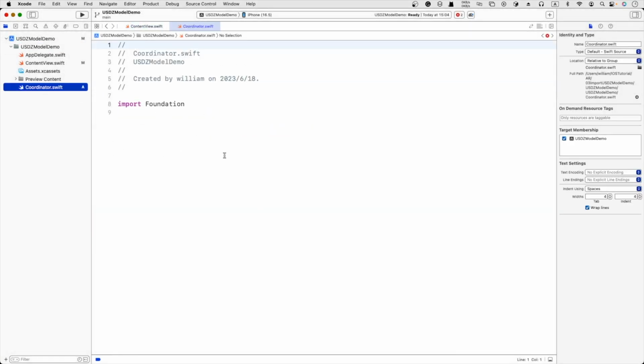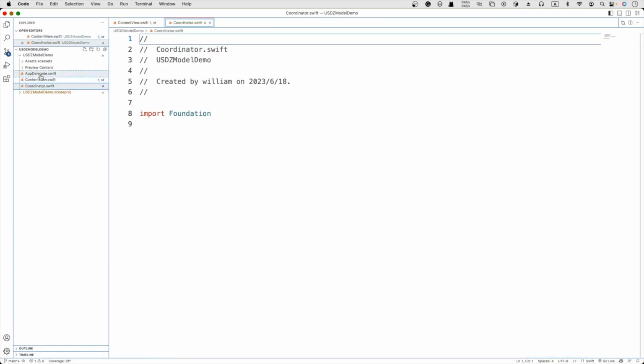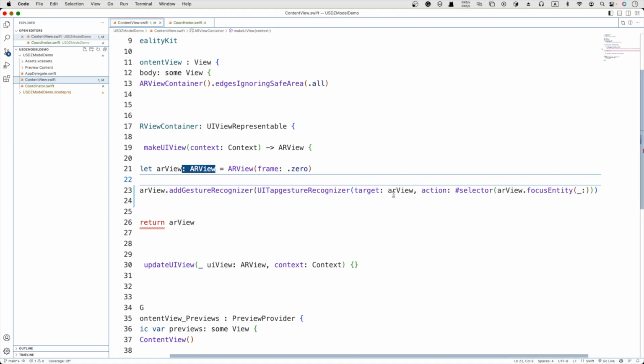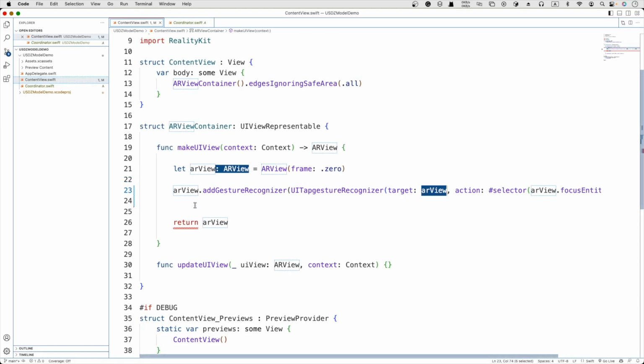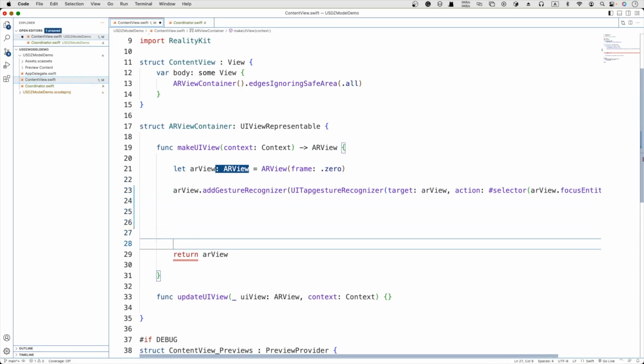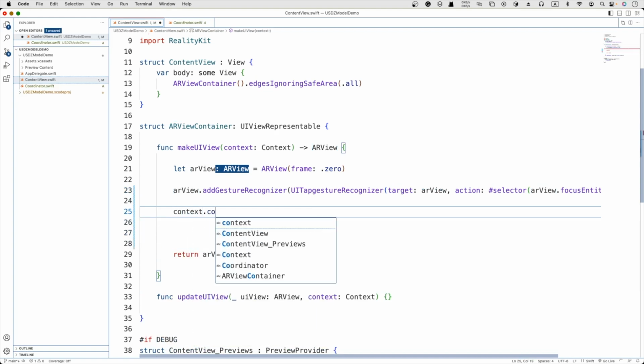So yeah, I will write this code right now. Let's just go back here. It will just automatically show here. Okay, and the target will be the context of the coordinator. So what I'm going to do is let the coordinator know about the view, and let the view know about the coordinator.